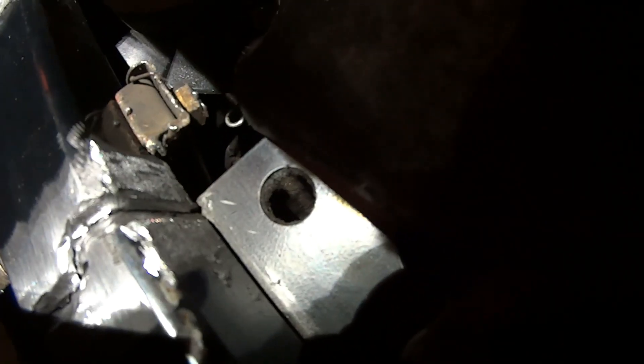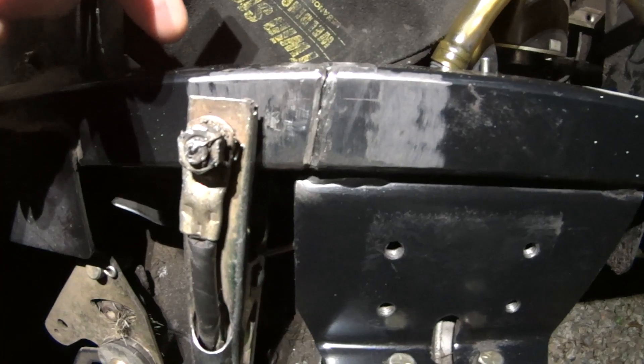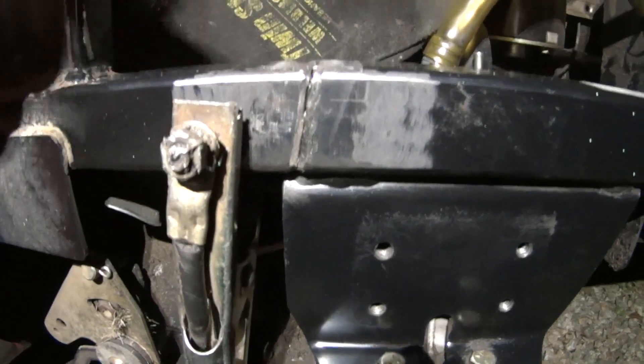The back side is really hard to see with the light, but you can see the groove I've cut in the back side. This wasn't really easy and I used a bunch of different tools. We're going to go up underneath because we can't weld the bottom of this tube directly. We're going to weld this bracket to the tube on the front edge - which it never was - and it broke right where that bracket stops. So we're going to reinforce that area after we do this core repair.